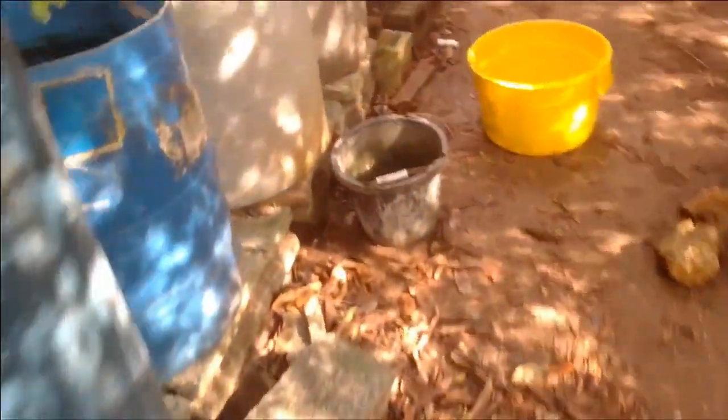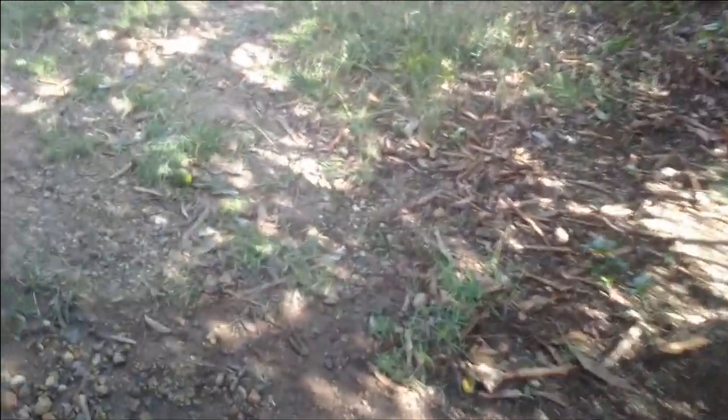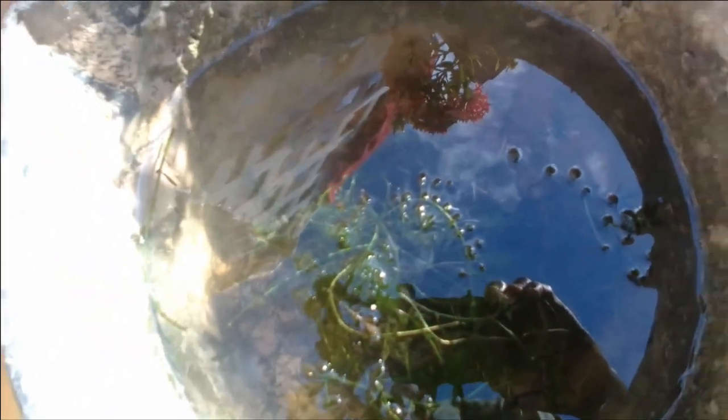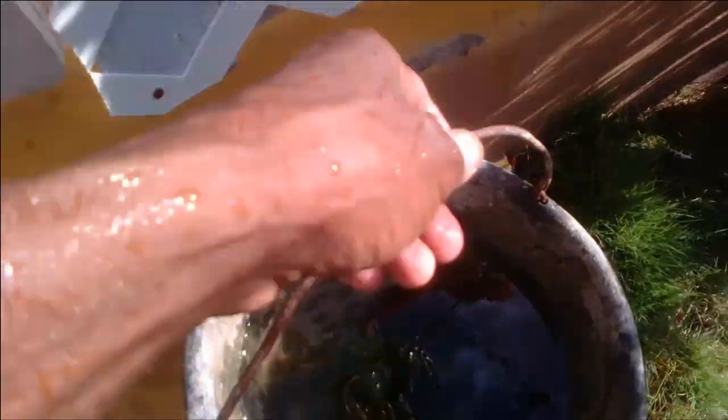The container will stay like this for a while — I've placed 14 mangana in this space. I'm going to go inside and get something to eat, then come back and wash out this container and place vegetation in it. The seven mangana in the other tub will remain there until tomorrow morning, then I'll place them into the tub I washed out today. This ensures that, as I said before, nobody dies.